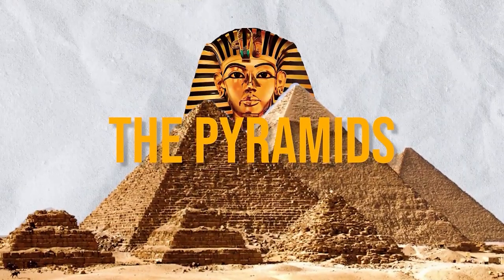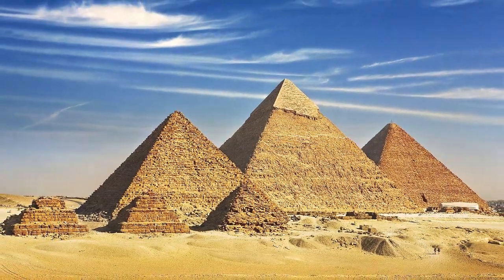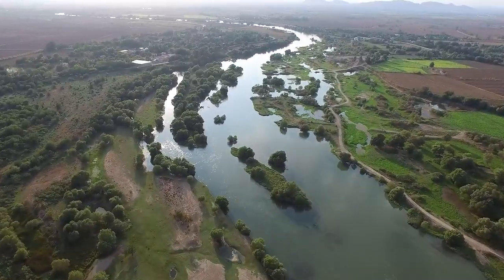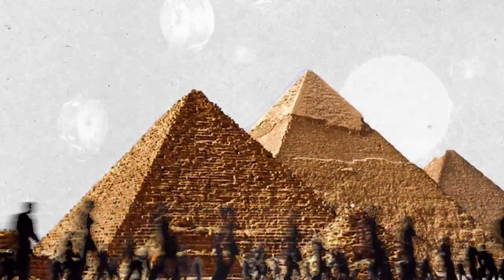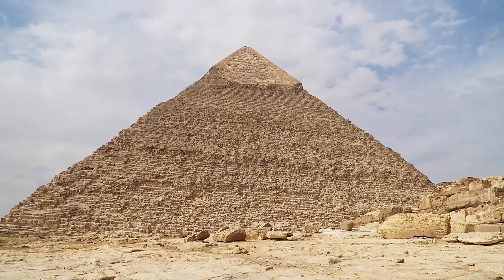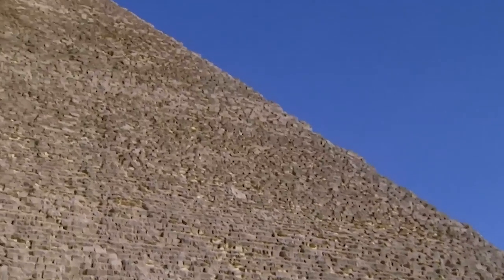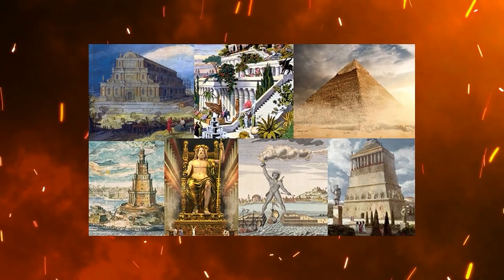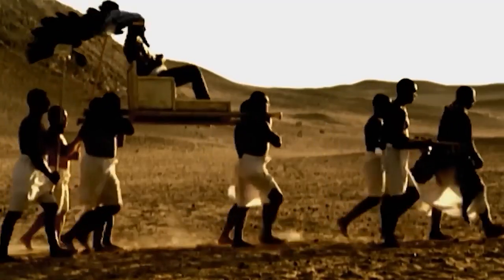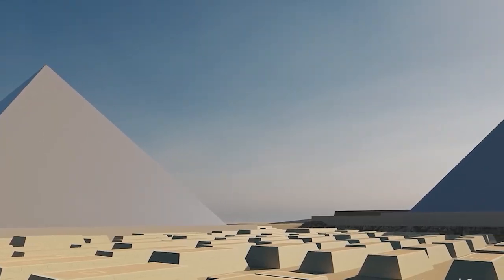Starting with the pyramids. The Great Pyramids of Giza, located in modern-day Cairo on the west bank of the Nile River, are truly remarkable structures. Of all the pyramids in history, these are the most renowned. The Great Pyramid, built for Pharaoh Khufu, is not only the oldest and largest pyramid in Giza, but also the sole survivor of the legendary Seven Wonders of the Ancient World. Although we know relatively little about Khufu's reign, his pyramid stands as a testament to his grandeur.